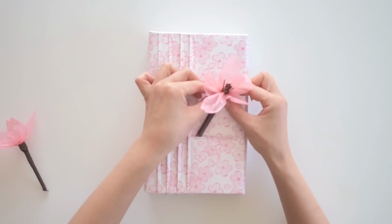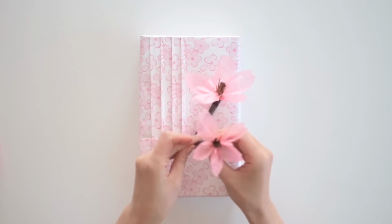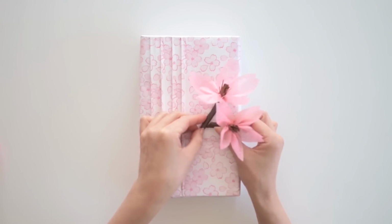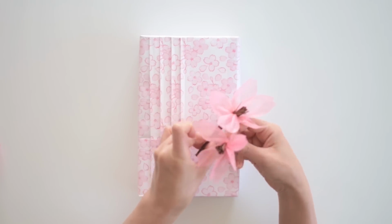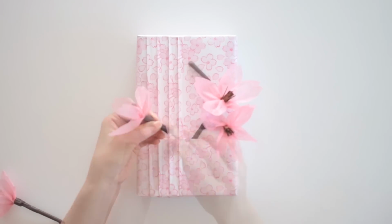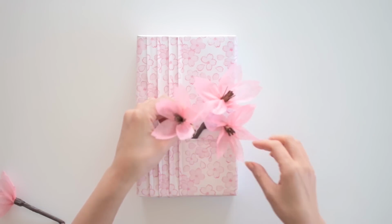Insert the main sakura flower into the pocket. Then cut and adjust the length of the other sakura flowers. Attach them together using glue dots, a glue gun, or any other available adhesive. You can also adjust the direction of the flowers for the best presentation.